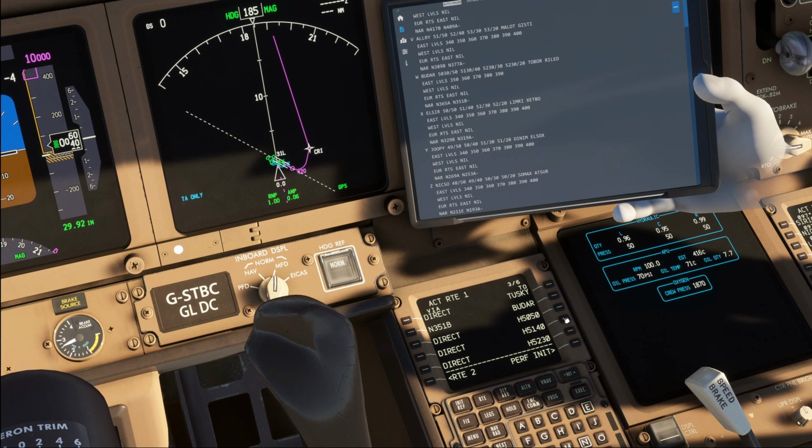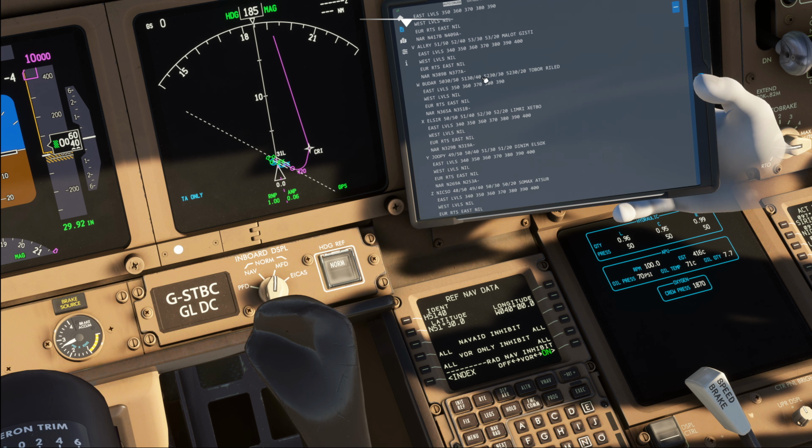So next one is 5140, INIT REF, index, nav data, insert it over here, compare it with the track message. So 5130, 40, we've got 5130 and 40. And then again we do this for the waypoint at 30 west, which is 5230 in here. And finally we've got our 20 degrees west, which we check the same way in here. And again, the coordinate is correct.